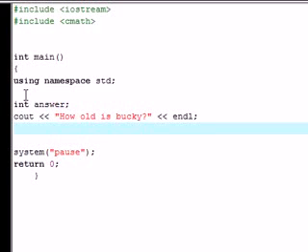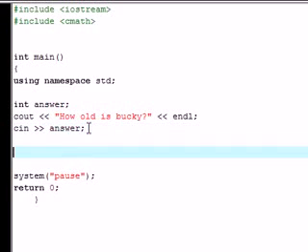And let's give the user a way to input their answer, and you use cin if you've been watching my tutorials. Cin is going to let the user input a number, and once it does input that number, it's going to set it equal to the variable answer. So now we have a question on the screen, and the user inputs an answer.